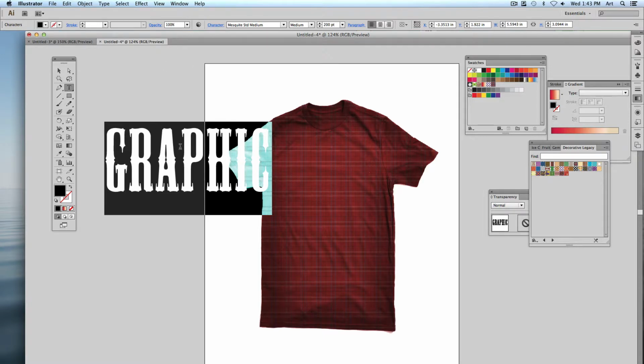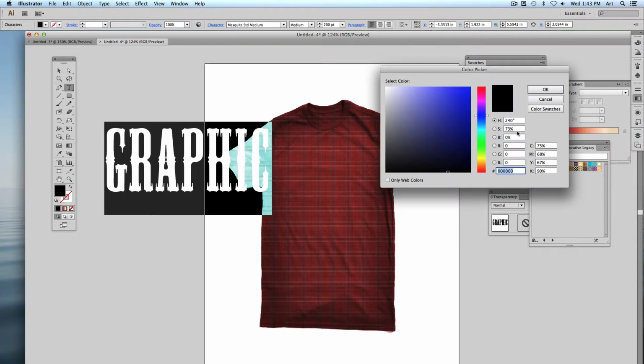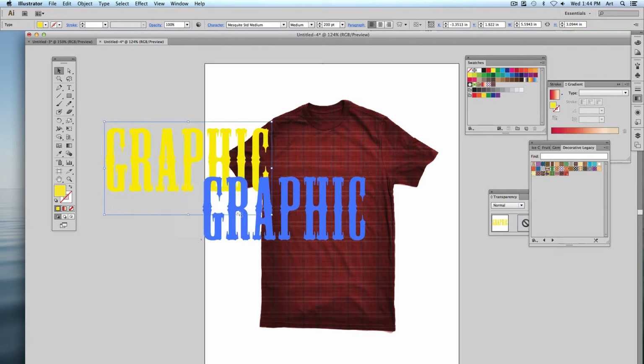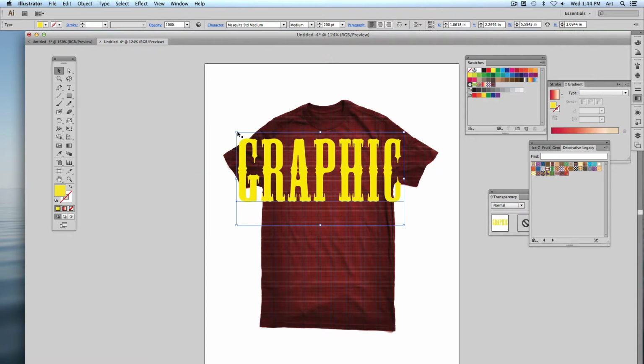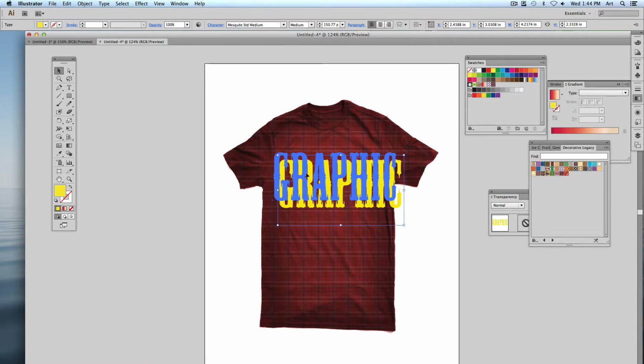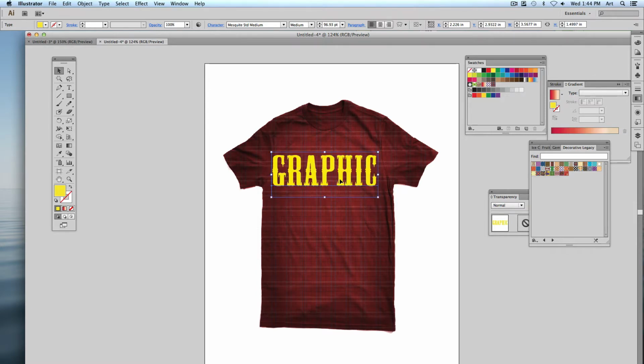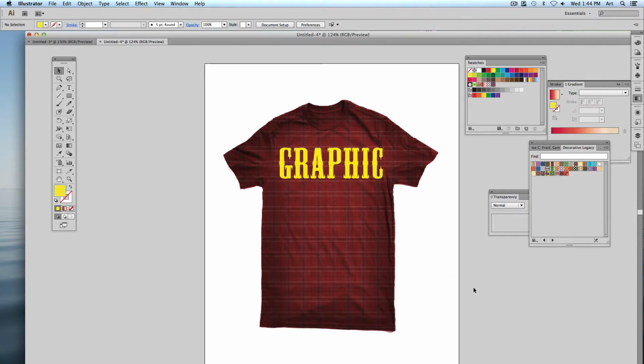If I want to change my font color, it's as simple as changing the fill color that you're working with. So if I wanted that to be, let's make it a light color, light yellow. When I deselect, it'll change up the entire thing. I can move it on top of here. Since I got my bounding box, I can click and scale it down and place it. And if I want it to be a little bit shorter, into here as well. Pretty cool.